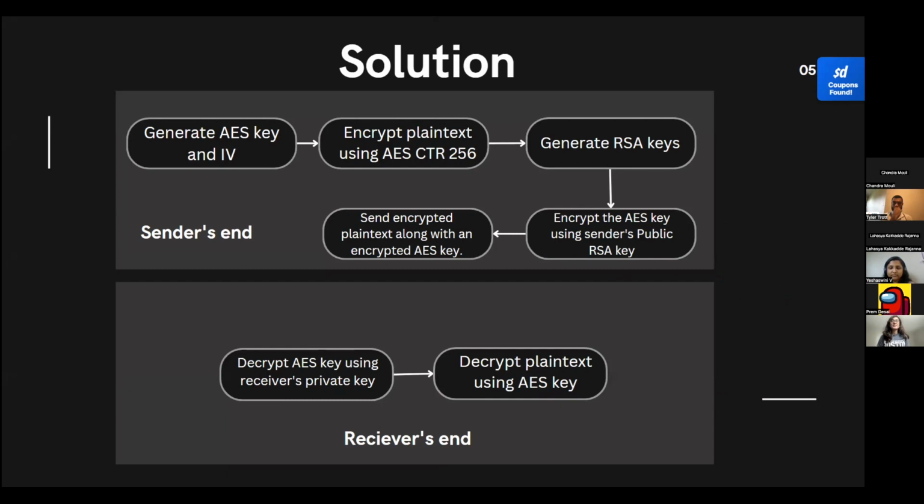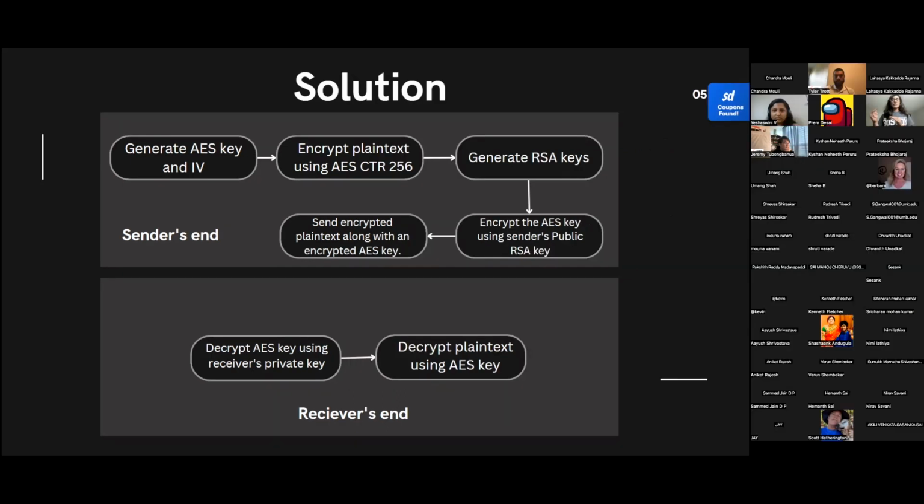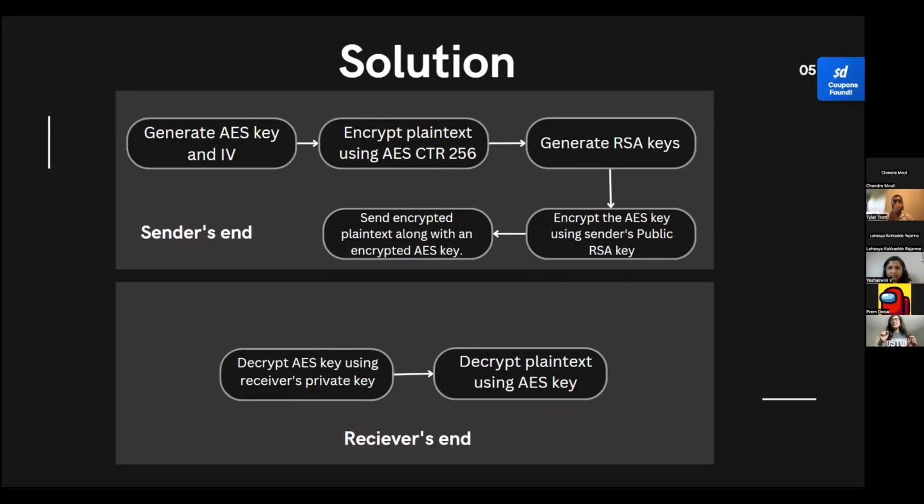Anyway, so this is the stack. I'll just explain it to you in simple terms, and you can obviously read while I explain. Here we combine the one key from AES with RSA, public key and private key, in such a way that first the AES key and the initialization vector are generated. That encrypts the text to be encrypted. And then we generate the RSA key, where the public key encrypts the AES key.